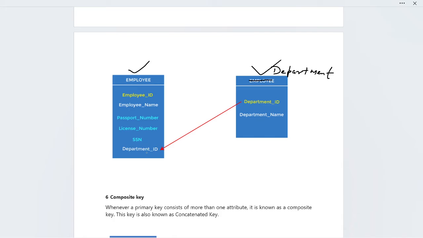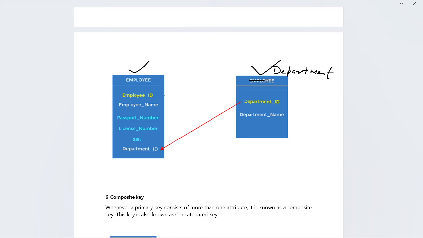Doing that would not support the norms of the DBMS. Two or three employees can work in the same department, so it would not be an atomic value in the column. So this should be in a separate table. We have to follow the normalization forms of the database.